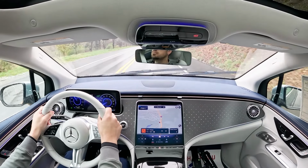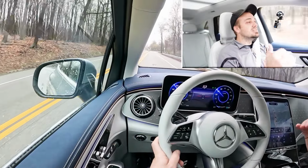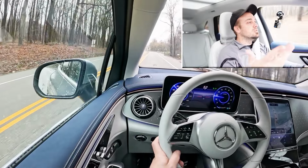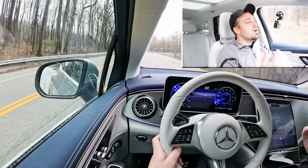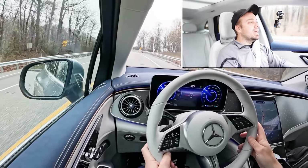Definitely one of the smoother rides, but what really impresses me is the lack of cabin noise. The cabin noise in here is almost non-existent. Now it's starting to rain, of course, but it's super serene. So very little road noise, very little wind noise of any kind coming into the cabin. So I absolutely love that.